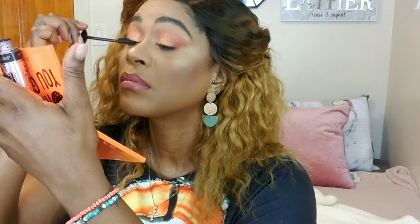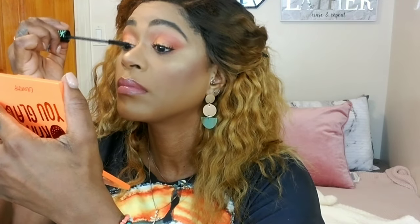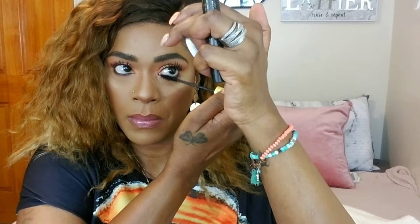Then I'm doing my lashes because I'm not using any false lashes today. So I'm first layering some mascara. I'm using Maybelline Lash Sensational, going over my lashes first with that. Then I'm going over with my Essence Lash Princess Mascara. This one is more clumpy and it gives me more volume, and I like the way it looks. Then I'm using my Lash Accelerator by Rimmel on my bottom lashes. It's my favorite for my bottom lashes.